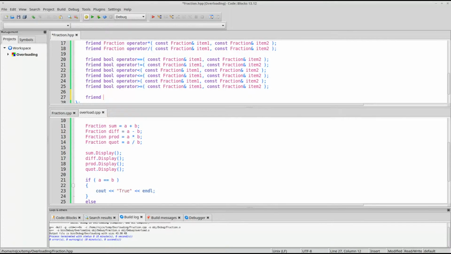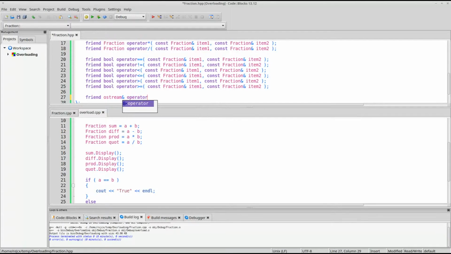Its return type is going to be ostream if we're doing an output stream. I spelled that wrong. And so note that cout as well as the ofstream class are both family members of the ostream class, so we can just pass around ostream, and we could use cin for istream, but cout or an ofstream object.